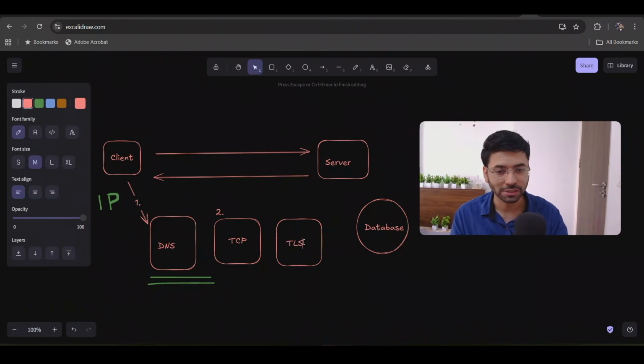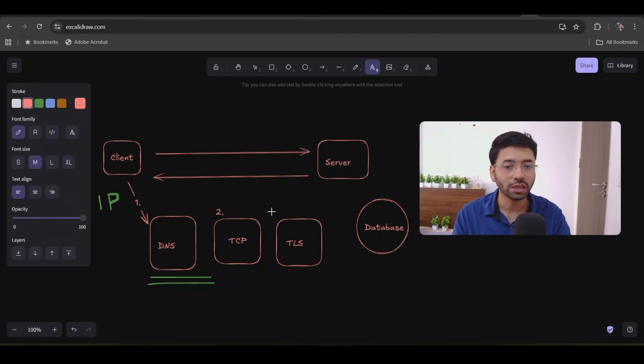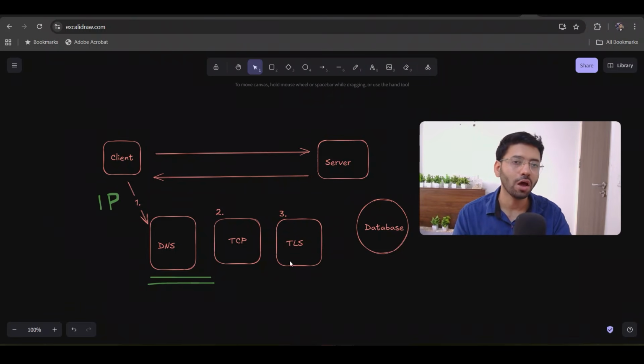What TLS helps with is that it provides you a secure connection, right? So with this you can send the data over HTTPS, and there will be encryption happening for both the request and the response. So the encryption will happen, and hence it will provide you the security layer, right? So these are the first three components. We will talk about more components, but before that let me show you how the request and response will look.